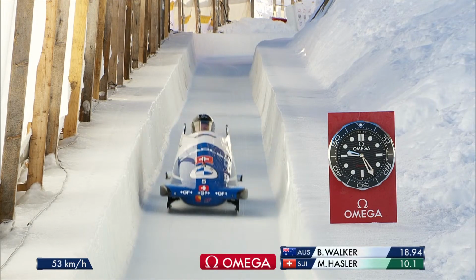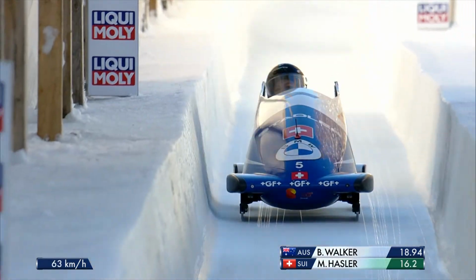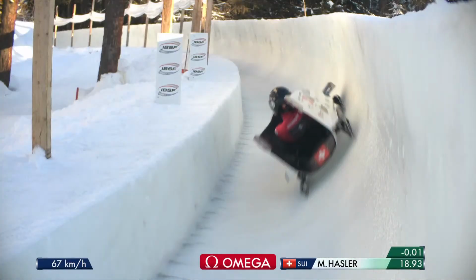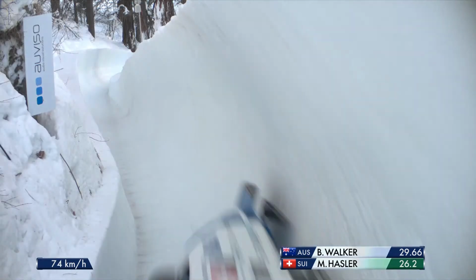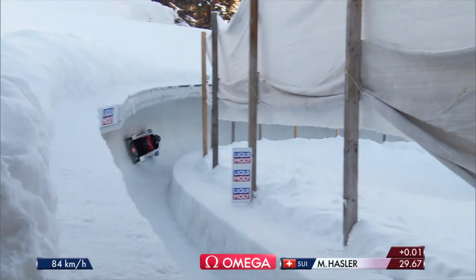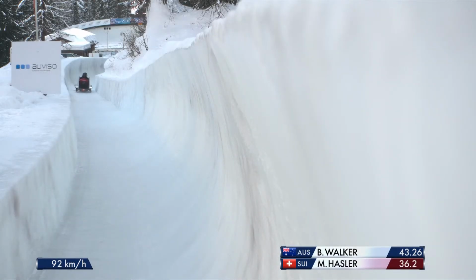5.87, that's a good start. She has a little bit more ice time, perhaps, than some of her rivals. Looking around the sled, look how low she's sitting. 100th in the lead, ahead of Brianna Walker. They had the Swiss Championships here on New Year's Eve, but there were a lot of other athletes training here after Innsbruck between Christmas and New Year when the track was open, so she's not the only one.